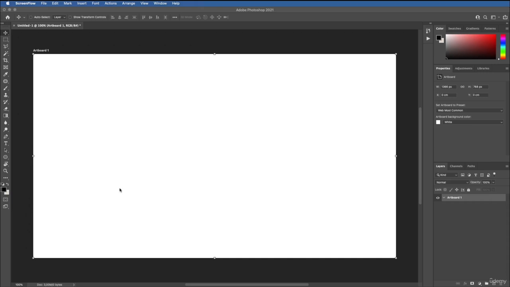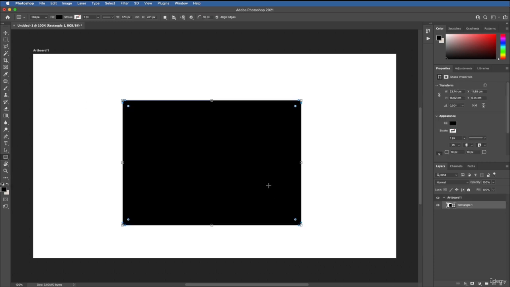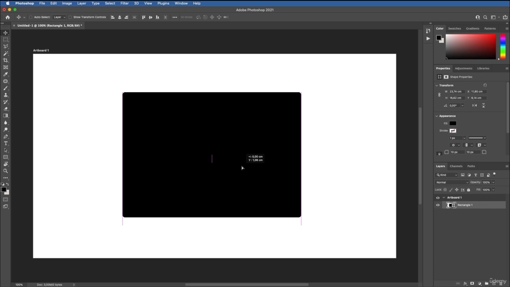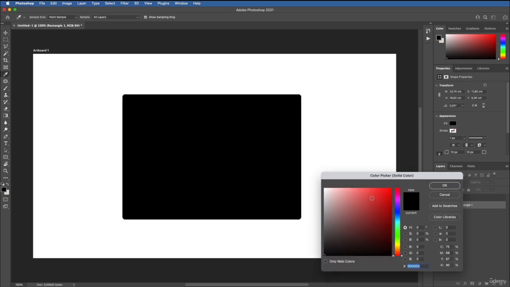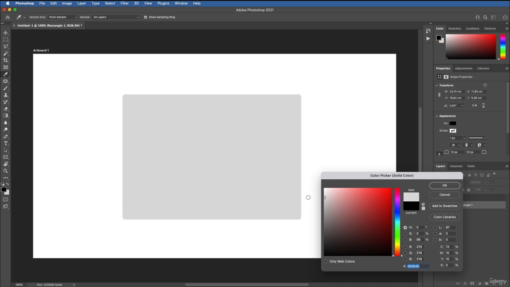In this video, we're going to learn about blending options. So the very first thing that we're going to do is select a rectangle tool, and we're going to create a rectangle right here. Let's move it to the very center, and we're going to change the opacity just a little bit so that it's going to be gray.